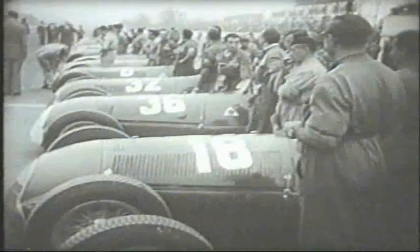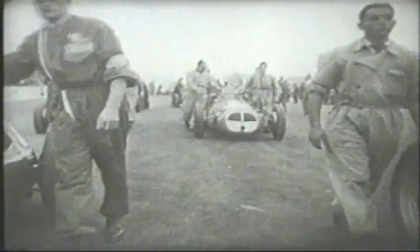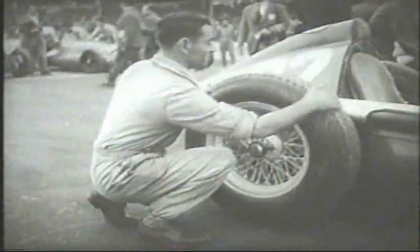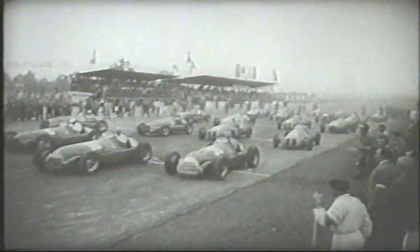Motor racing is finally back in all its pre-war glory, both as a spectacle and as a contest between the most skilled and courageous drivers of many nations, backed up by the finest engineers and mechanics. For 3 critical hours, the results of years of research and patient development are put to the test in the hands of a few picked men. Once again, Italy has a circuit where she can show the world the speed and control of the latest Italian racing cars.